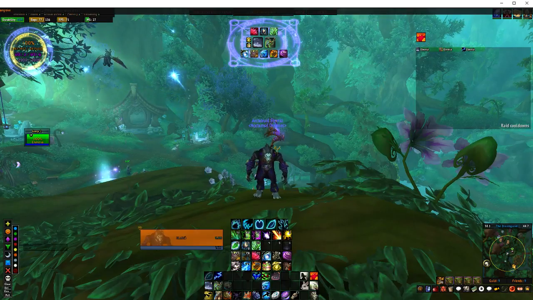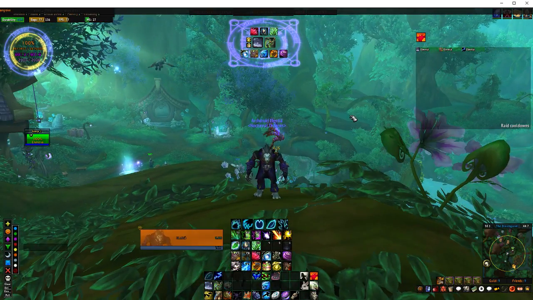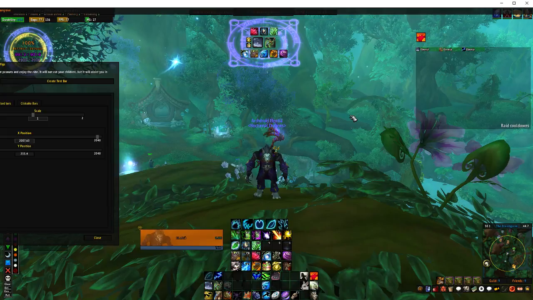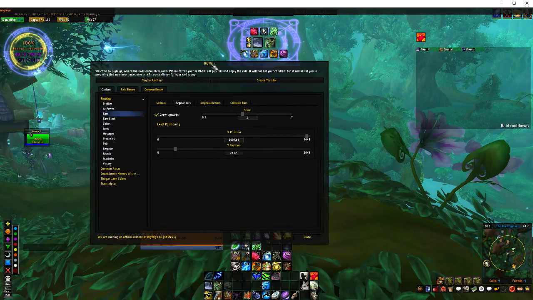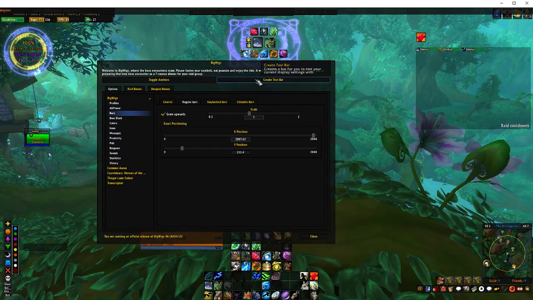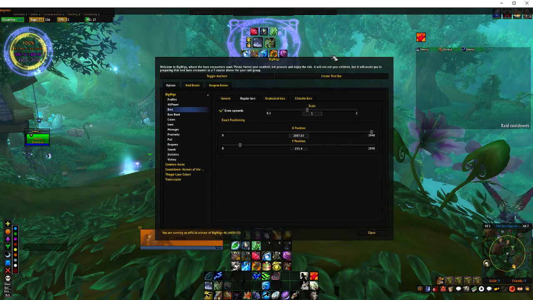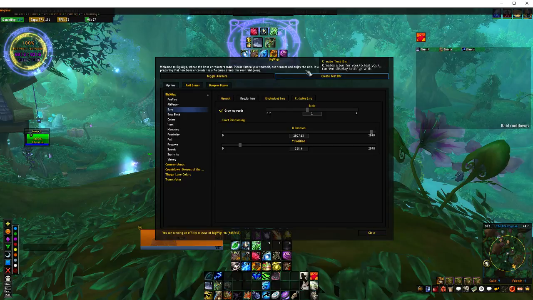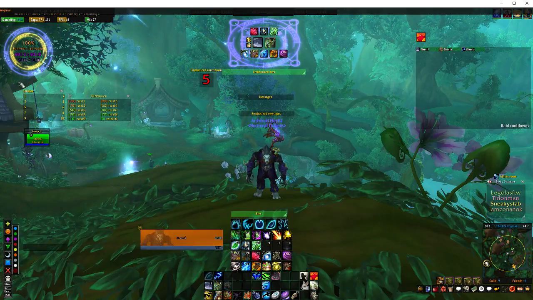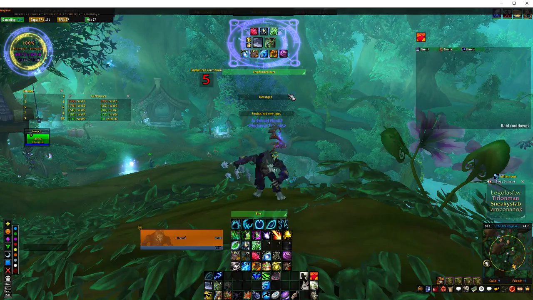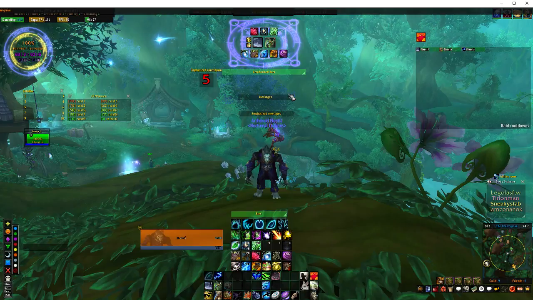So first thing that you're going to need is some sort of action bar alert and a voice pack to go with it. Personally I use Bigwigs, however Deadly Boss Mods (DBM) works exactly the same way with pretty much the same functionality. They all basically give you the option to see what certain bosses are casting, when they're casting it, and how long you have until that specific time.